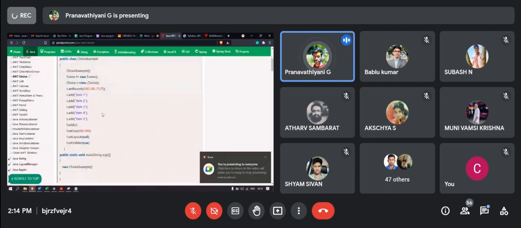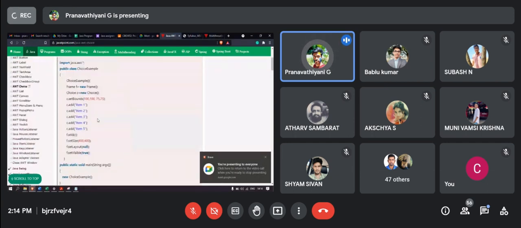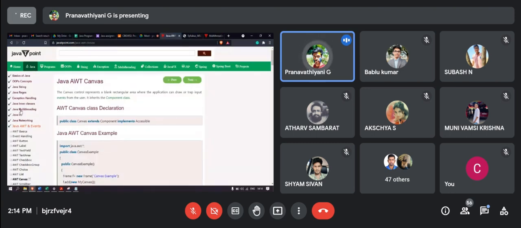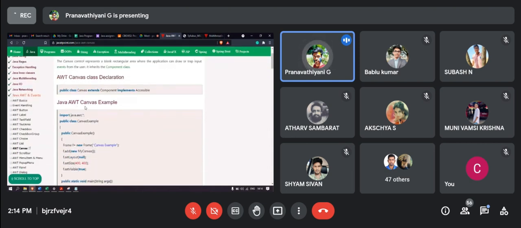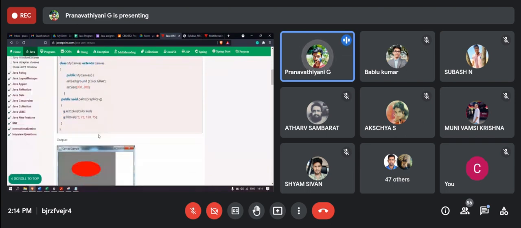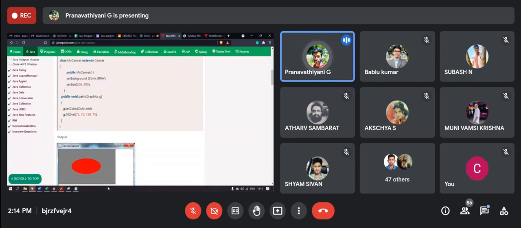Okay, let's go here. We saw this choice example where one is a drop down and the other one is based on scrolling type. Another class which we can use in the AWT window is Canvas. Canvas is like a normal painting brush. So we can use this Canvas class to create a frame in the abstract window, and then we can create shapes, sizes, with colors, all those things. Basically, it will create a canvas.